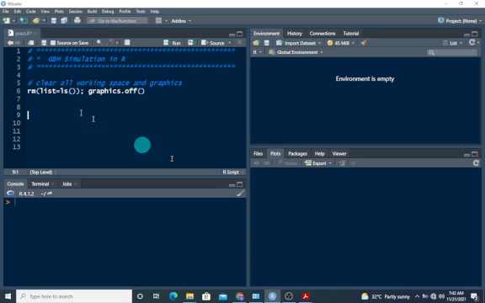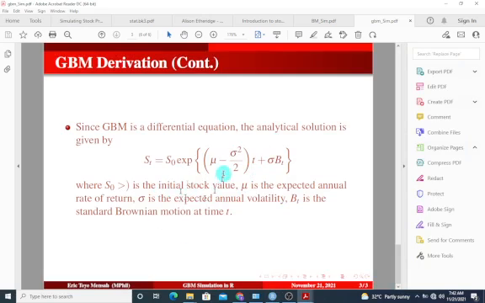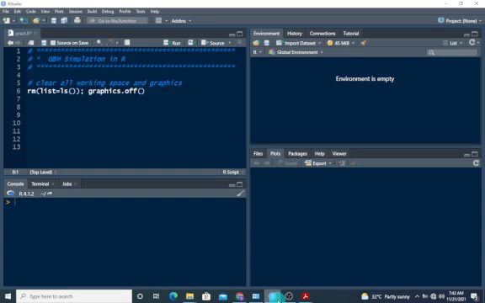Okay, so to be able to simulate this, we have to write a function for this. So first of all, I'm going to see the code for GBM simulation. Right, so I'm going to name the function GBM. So function, and we need these parameters. We need the sample, right? That's the number of observed sample returns, that's n. We also need the initial stock price, that's the S naught. We also need the drift parameter, that is mu, and the volatility parameter is sigma. Once we have this, we are good to go.